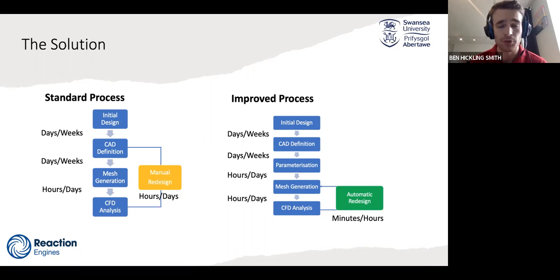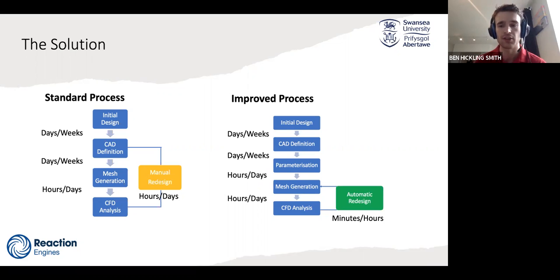If there are problems with that stage, which there very frequently are, and this is something that I've seen firsthand in my project, and pretty much anyone that's worked with going from CAD to mesh generation has encountered as well, this can even take up to months if there are major problems with that. We then take that mesh and we run a CFD analysis on it. That can take a few hours, can sometimes take days, very computationally expensive, but obviously a critical part of the development cycle.